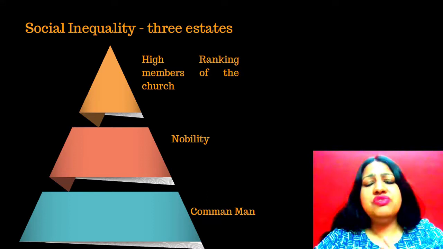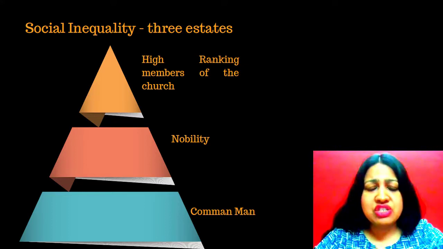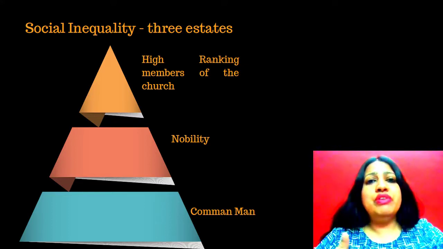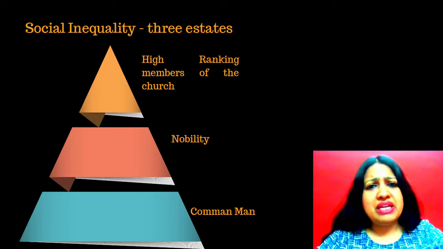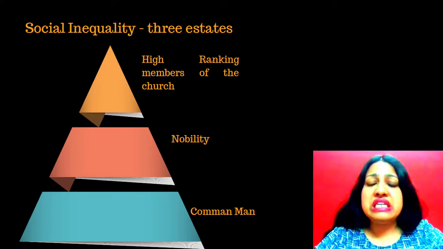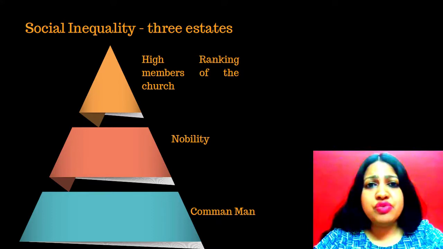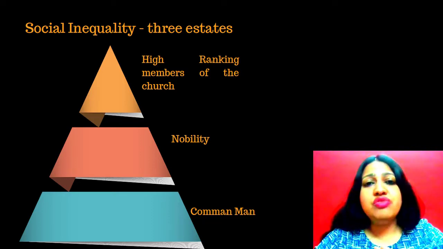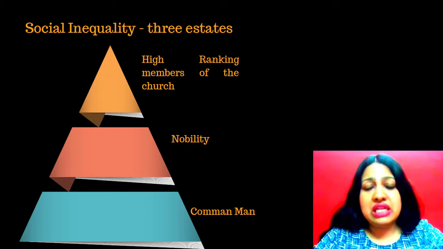Now, if you look at this, the first and the second estates, they enjoyed a lot of privileges, they had a lot of money, they led a very good life. But when you look at the third estate, the common man, he was even struggling for the basic necessities or the basic needs of life. There was no employment. The prices of food were high. There was a lot of dissatisfaction. The third estate was not even considered for political participation. They were not even treated at par with the other two estates.